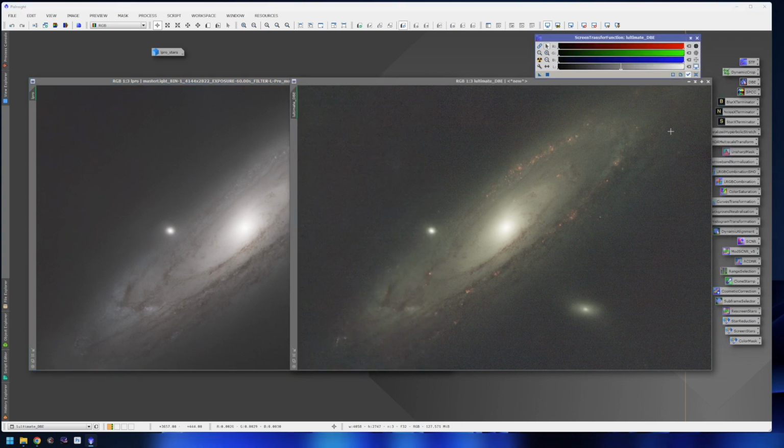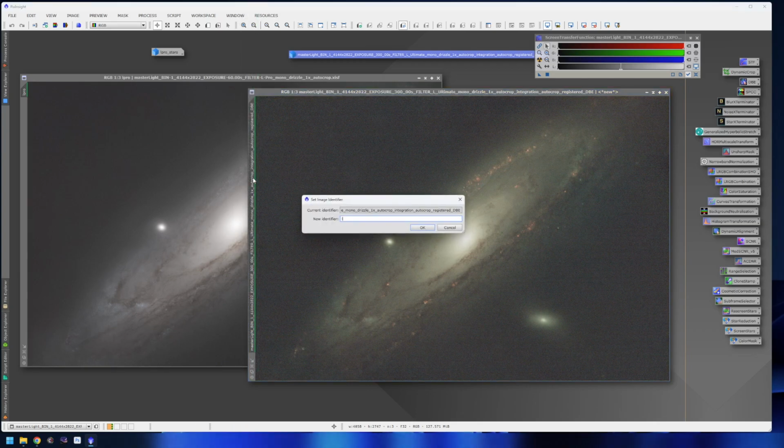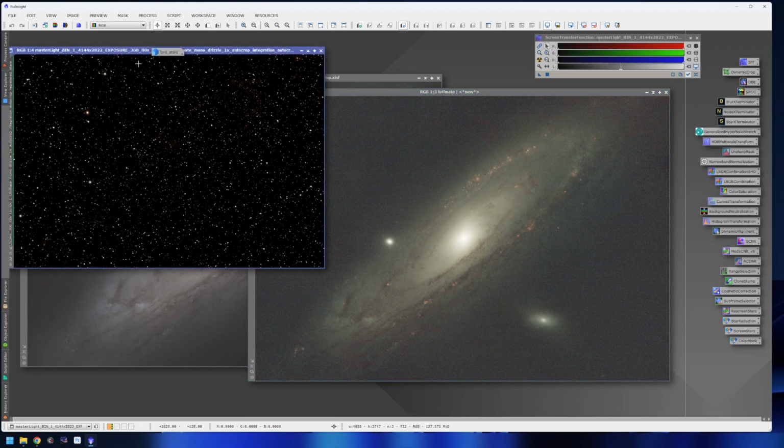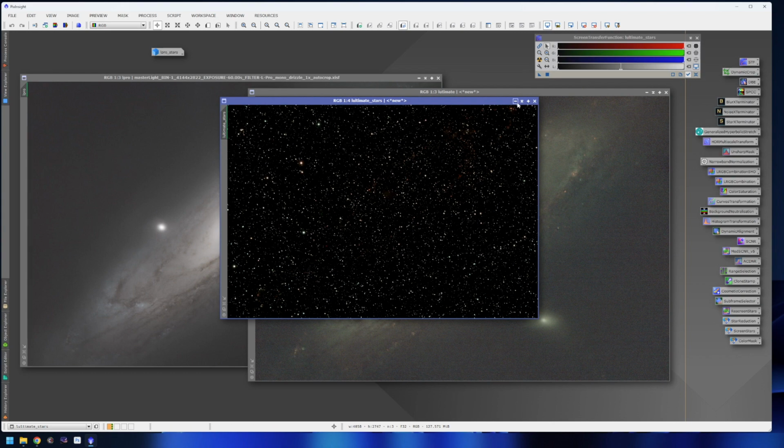I just realized I made a terrible mistake because I got rid of the Ultimate stars, which are of course needed for the blur exterminator. So I'm going back a couple of steps and I'll be right back. Okay, I'm back. I fixed the problem. So I came here to the exact same state. I have the DB Ultimate view. Just a quick rename. And these are the L Ultimate stars.